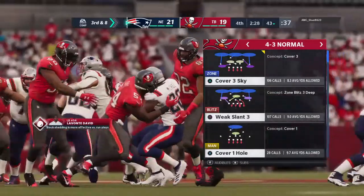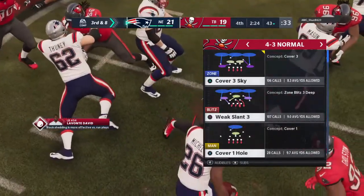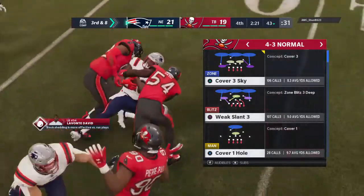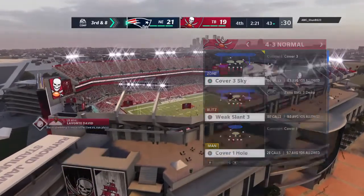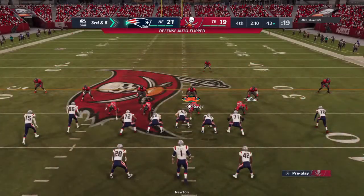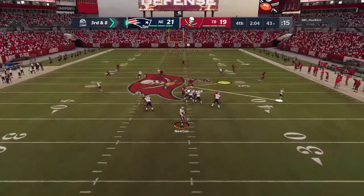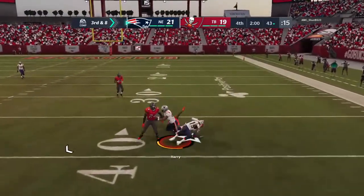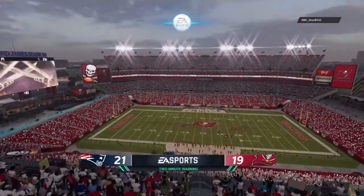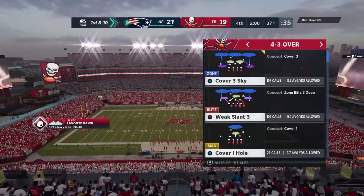Now, obviously, that's some good work there defensively, being able to stop them and bring up a key third down. But if you're on the offensive side of the ball, there's an opportunity, because I know what defensive guys are thinking right now. Just stop them, get to the ball. That means it might not be sound defensively. There could be some opportunities. And you said key third down. Highlight that word, put it in bold. Here we go. Got his man. That's Harry. And they'll get this well past midfield before being stopped just before the 35.